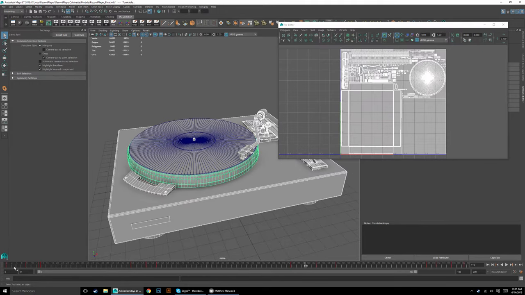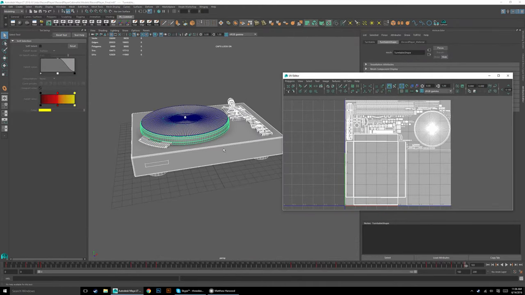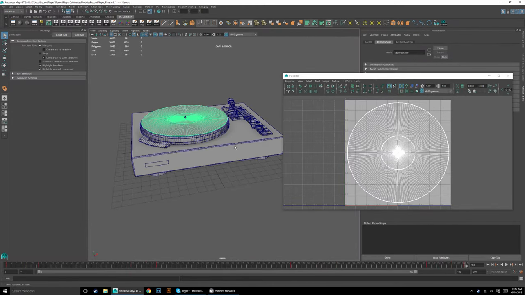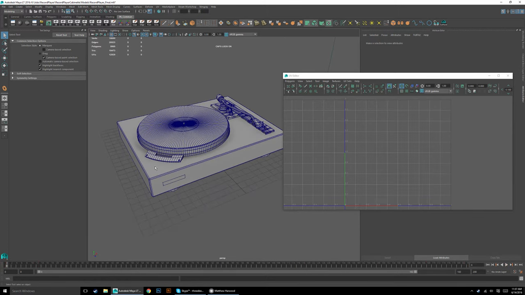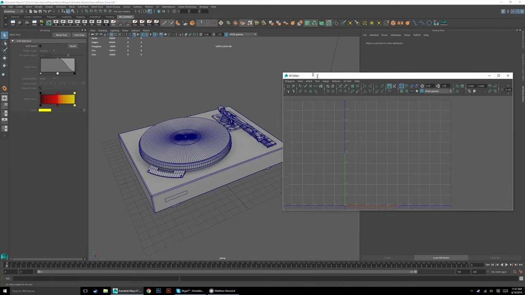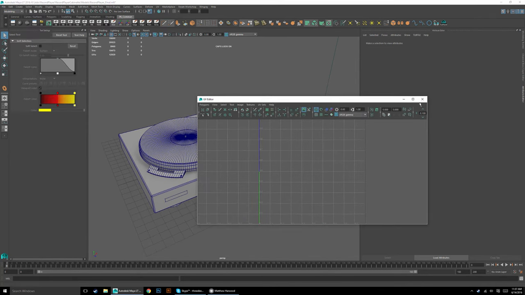And then I went ahead and animated it. So as you can see, it has its animation sequence, and that is all prepared as well. So this model is effectively ready to go out, and I want to now send it to Stingray. So we've got a couple parts, we've got a little bit of an animation here, and we've got everything we need, okay? So now let's go ahead and export this model, and let's get this thing out into Stingray, okay?